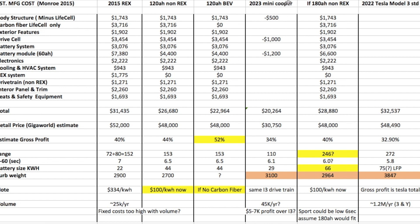If I look at the Mini Cooper 2023 model, I subtracted out some of the costs from the 120 amp-hour BEV numbers. The battery module is actually smaller — only a 29 kilowatt-hour battery. I'm assuming the drive cell and the body structure are all integrated in a common platform between the ICE vehicles and the EV vehicles, cutting the cost down. If that assumption is correct, the cost for the vehicle is closer to around $20,000 and it's selling at around $30,000, so the estimated gross profit is less.